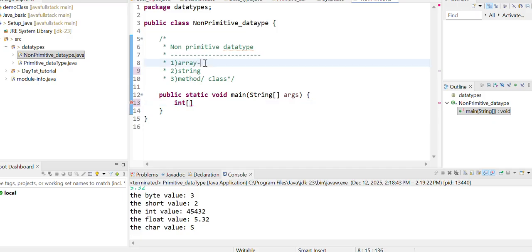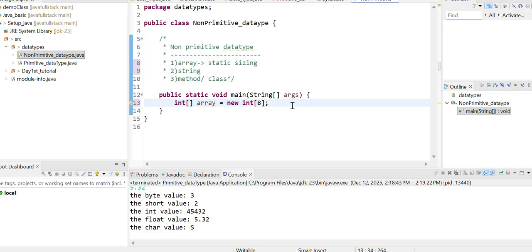Arrays are nothing but statically sized, not dynamic sizing, which means we have to declare the size first. When declaring arrays, like here, a array is equal to new int of some array size, meaning how many values we're going to store inside a single array, say 8 values in a single array.